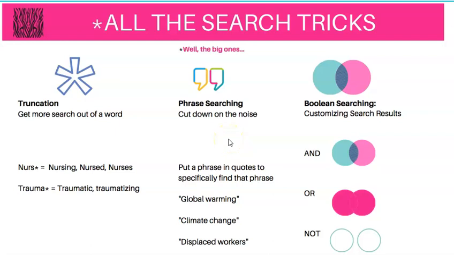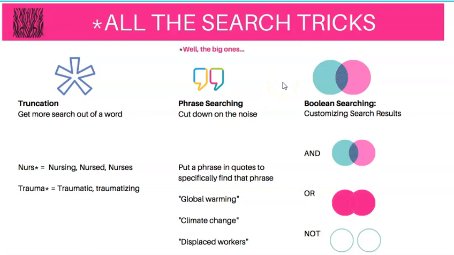Phrase searching is really important for your work here because you have a lot of phrases. These phrases are naturally occurring phrases like climate change or global warming or displaced workers. These are very specific things you want, and you put them in actual quotes. The reason you do this is so it searches together as a phrase. This is going to improve your search results and take out things that don't matter as much for you. So this gets rid of some things out of your search.